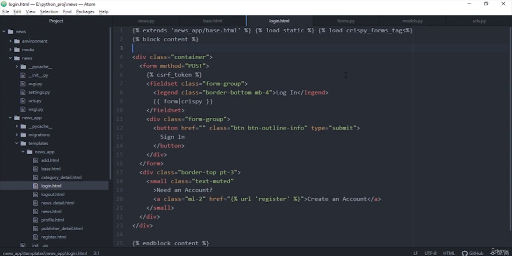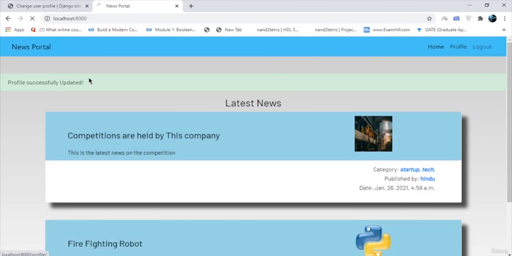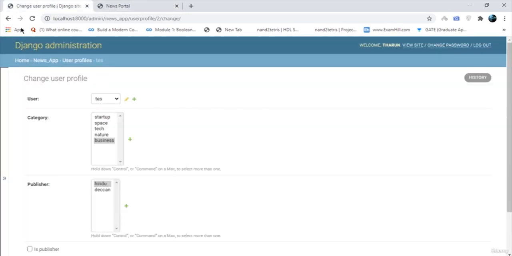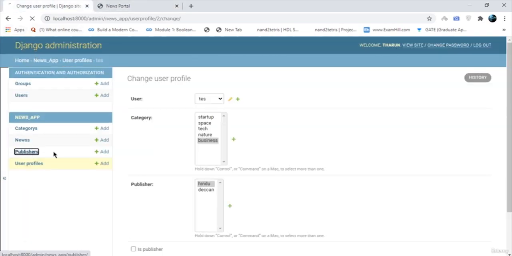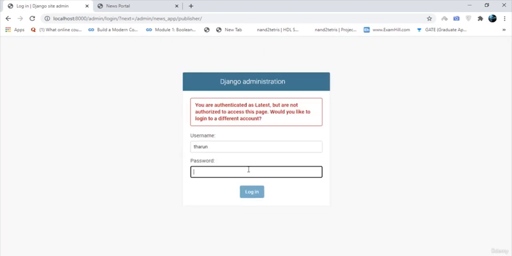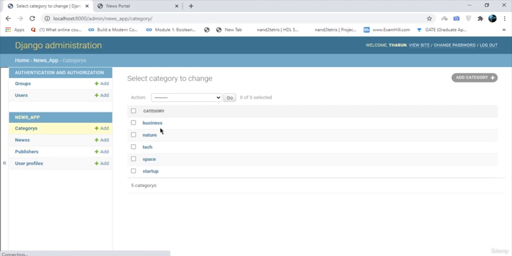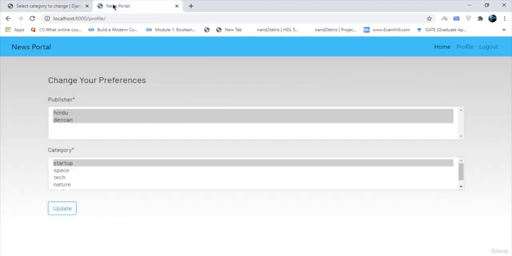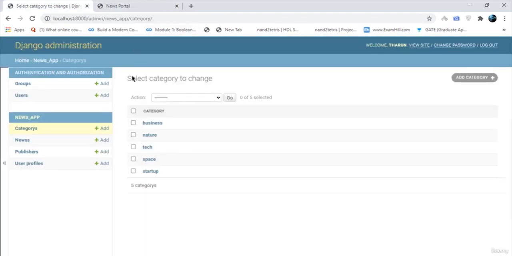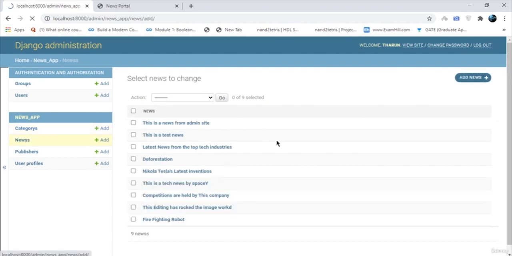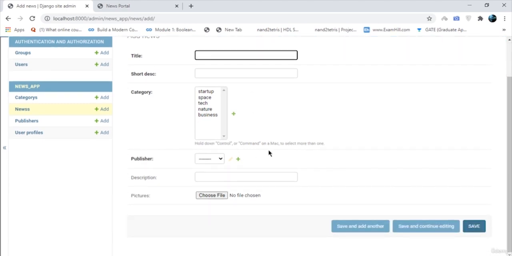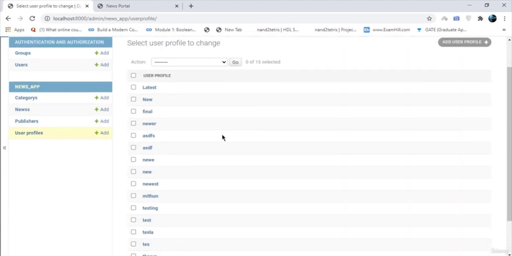So in order to make that profile render these, we just need to update the categories and publishers. Let me log in. If we go to the publishers, I can add new publishers and, for example, a category as well. If there is any category or publisher, it will be displayed here. So we need to create a few things. We can create fake categories and fake news for now, right? I do have this existing news, so I can create new news as I've just shown you earlier, and profiles will be automatically added.